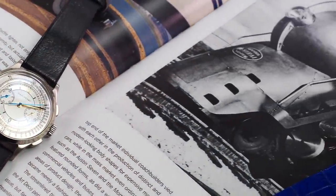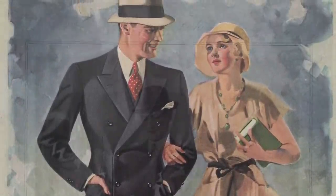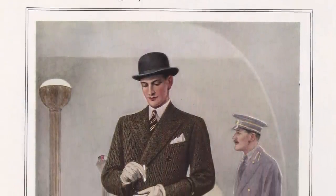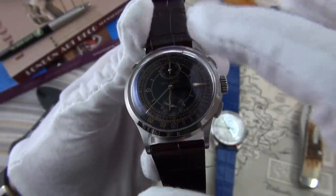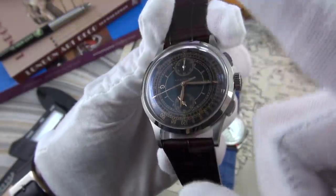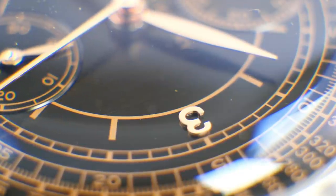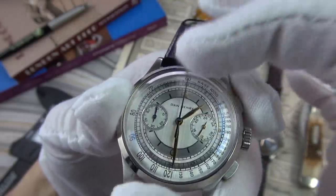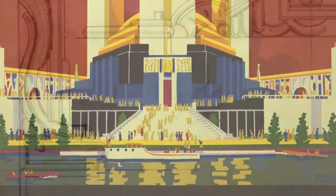Dan actually stated to me that the 1937 is a tribute to the cosmopolitan Art Deco style, when watches such as these were worn by stylish New Yorkers from Rockefeller Center to Wall Street. He said it was an era that combined sophisticated elegance with modern, cutting-edge technology. On the gilt black dial version, you'll see gold hands and I think it works extremely well — there's an amazing sense of balance, with two lines of symmetry both vertically and horizontally. I love the little applied numerals — that little pop of yellow gold just finishes it off. The layout embodies one of the key defining features of Art Deco: mathematical symmetry in the mirroring of bold geometric shapes.